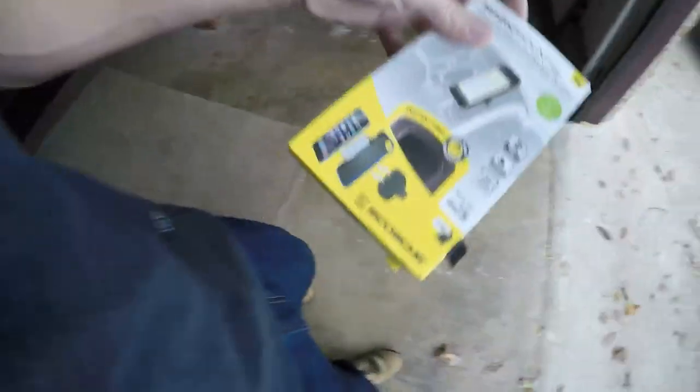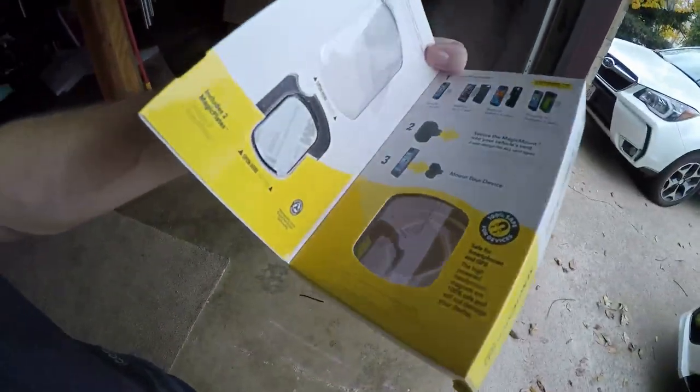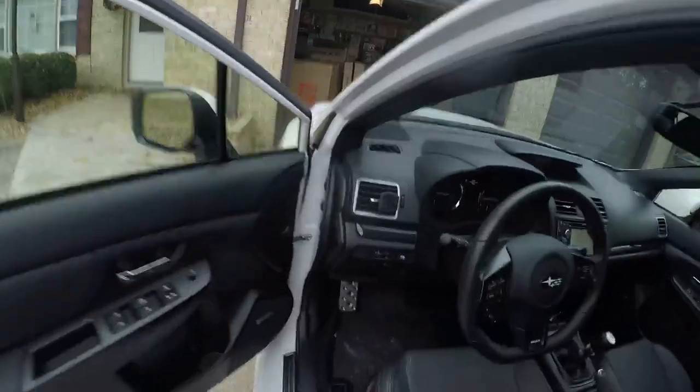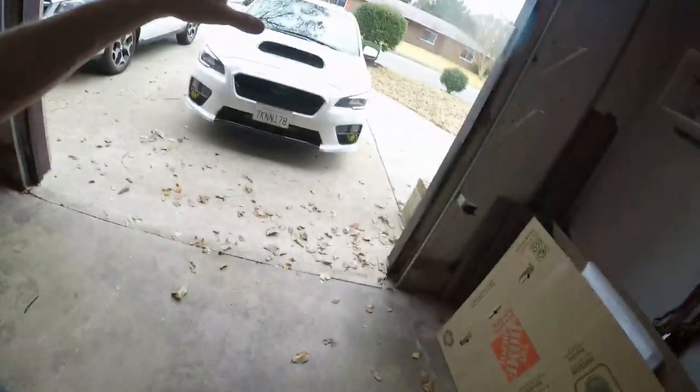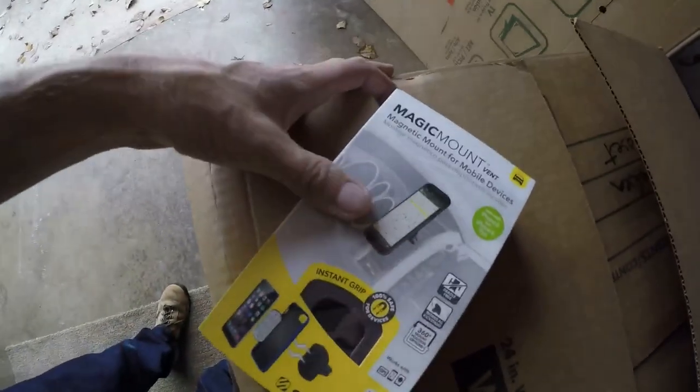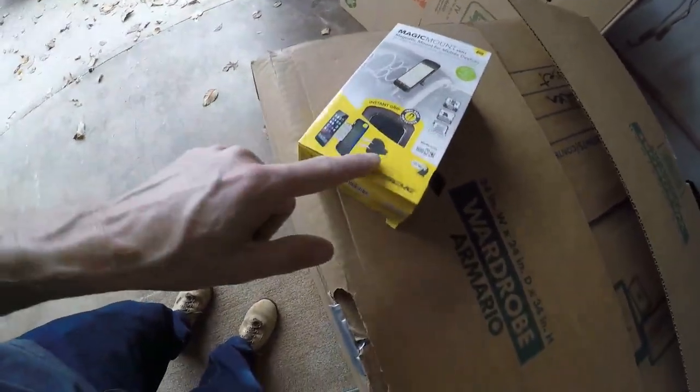Real quick — I did decide to stay with this phone mount. It's in the outside vent of my car. I looked at CD mounts, mini triangle side window mounts, windshield mounts — everything. I ordered a few and then canceled when I realized this vent clip is what I actually want. It's the most simple design; it's not going to cover all the vents, and if heat bothers you just close the vent. It's the cleanest setup I've seen.